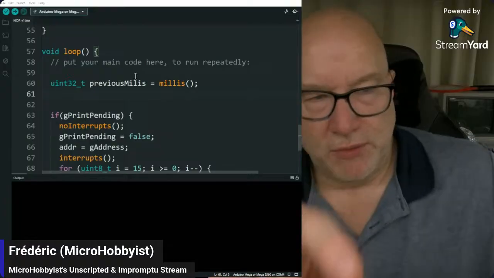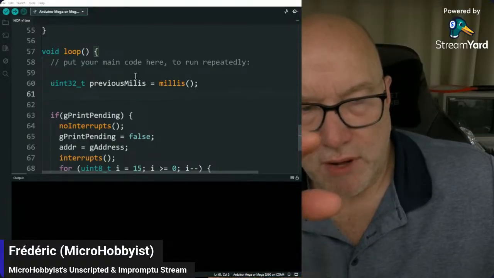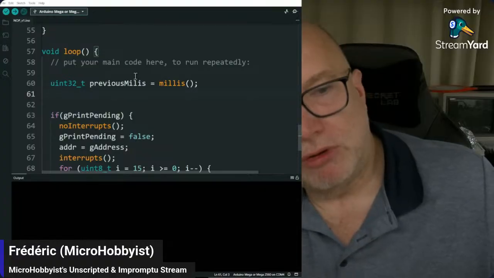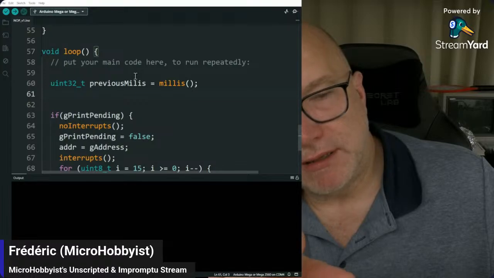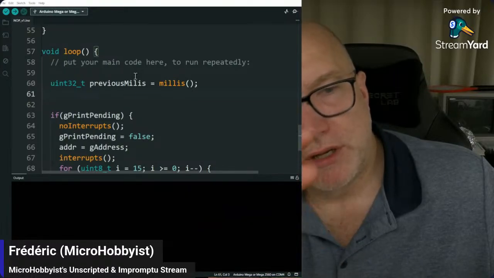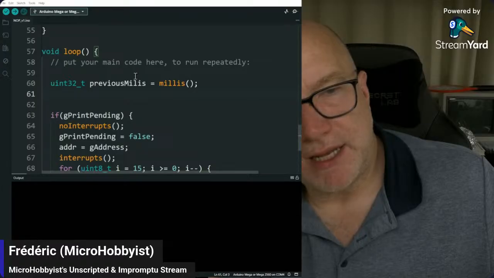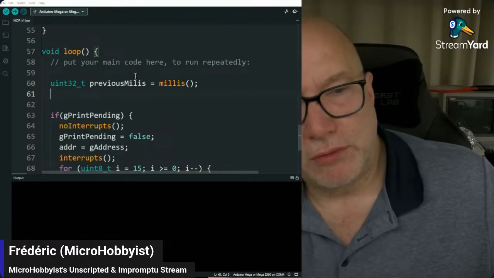So if I read a previous Millis, now I want to compare it. Now I want to be in the loop. And the condition will be if I reach, let's say, 100 milliseconds, then get out of the loop.